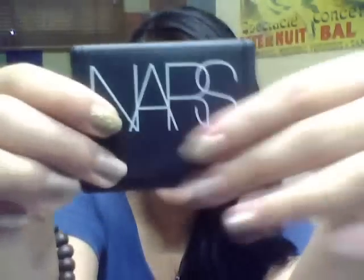So just in case I get really pink, I want to counter that with something that's more brown, which is what I learned in the Clinique event. So I decided to get Madly, and they didn't have it the first time around, but when I went to Shangri-La a few days after, I finally got it. So this is how it looks. It's still new, but I've been using it quite a lot.